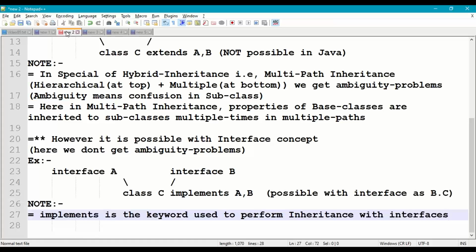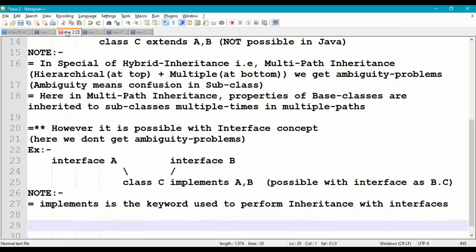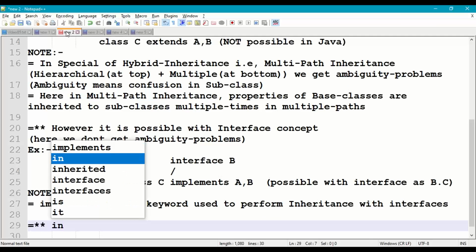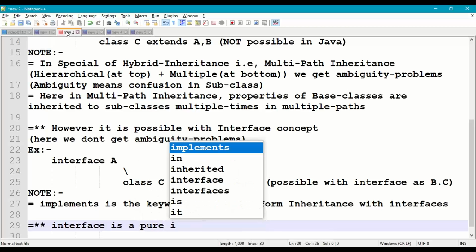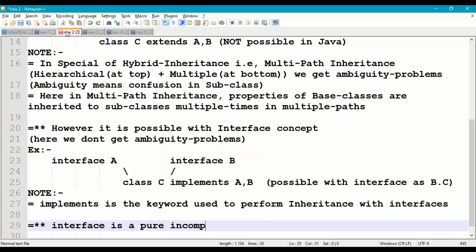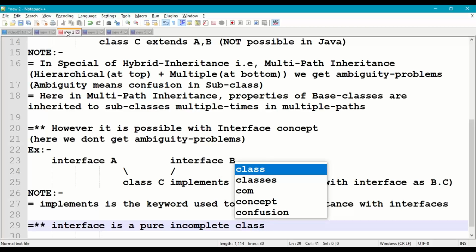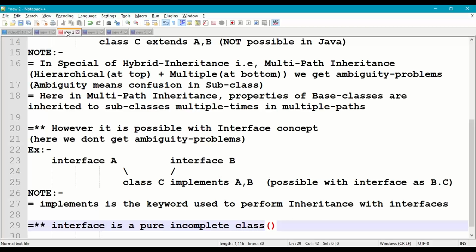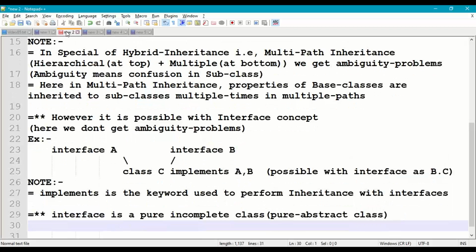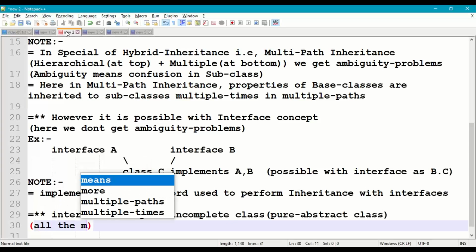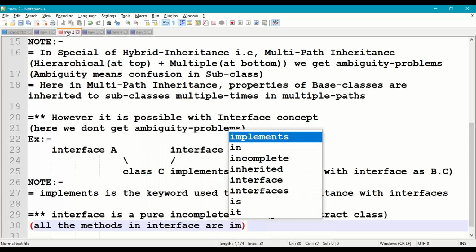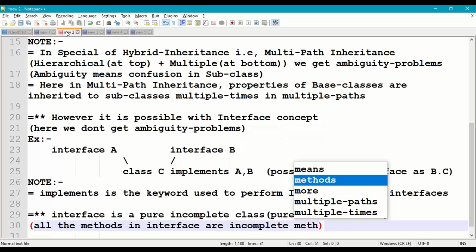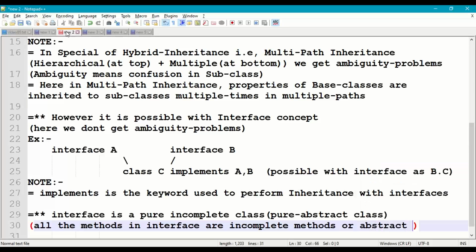And what is an interface? An interface is a pure incomplete class, or a pure abstract class. Pure abstract class means all the methods in an interface are incomplete methods or abstract methods.